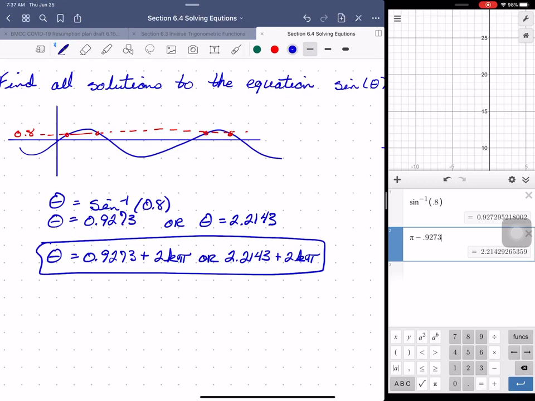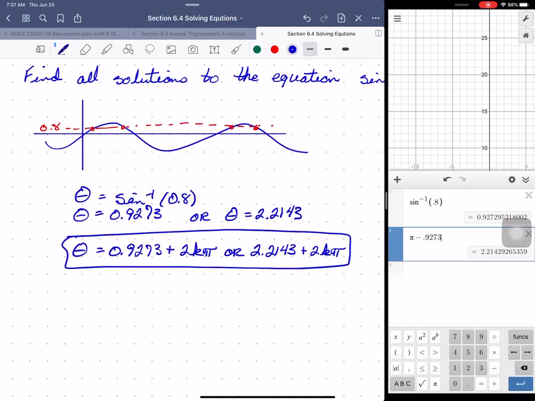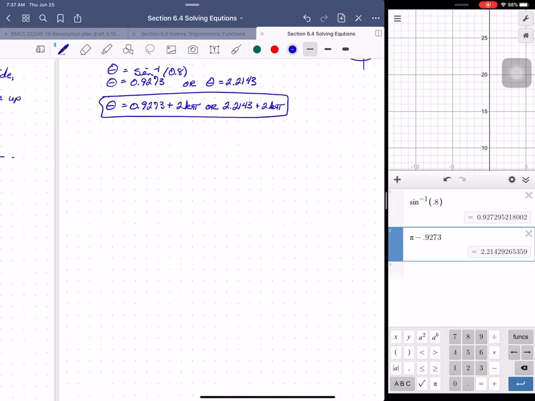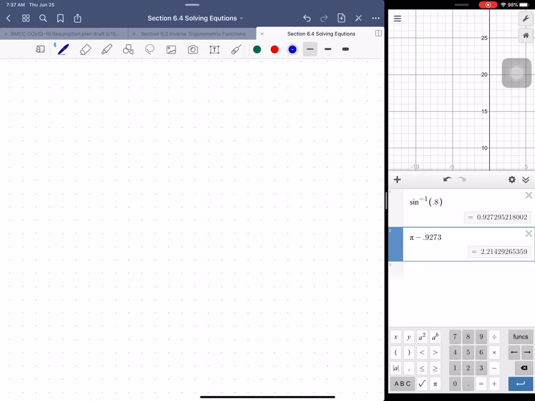The only real difference between this and the exact value problems that we did a few minutes ago is we use a calculator. However, we have to keep in mind the answers which we can get out of our inverse trigonometric functions. And to illustrate what I'm talking about, let's consider this problem. So let's find all solutions to the equation sine x equals -8/9 on the interval 0 is less than or equal to x is less than or equal to 360 degrees.